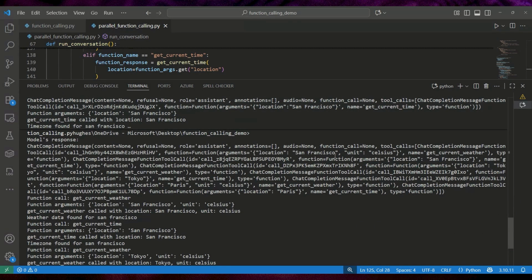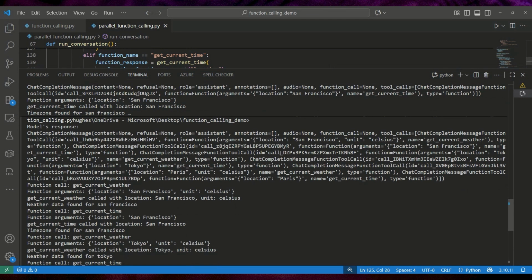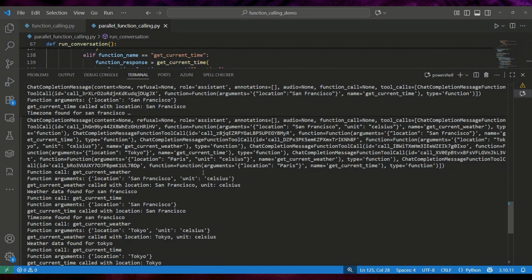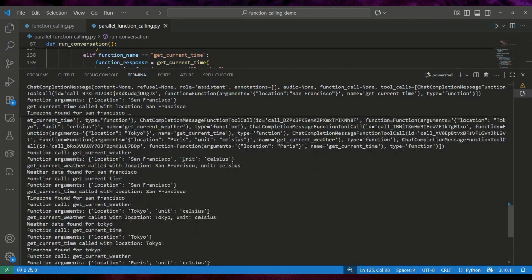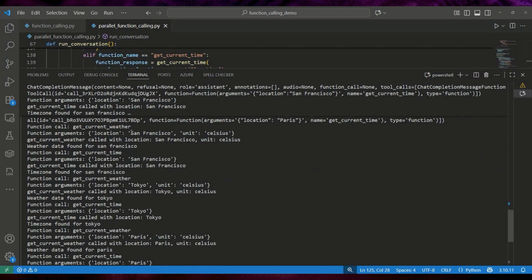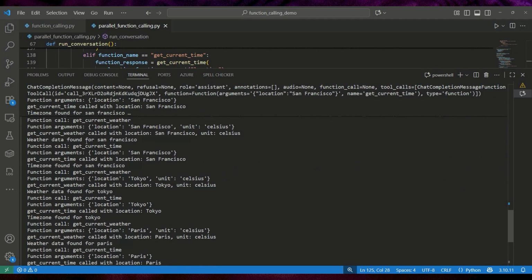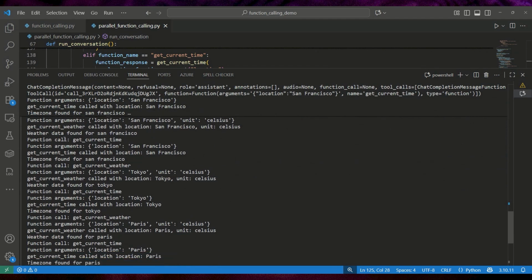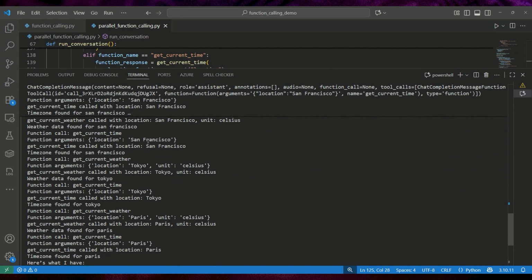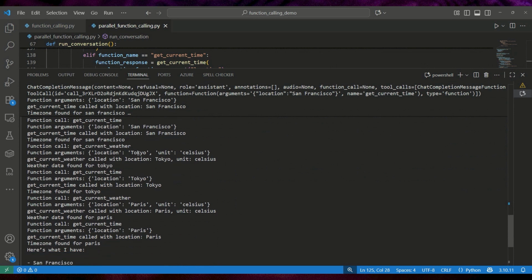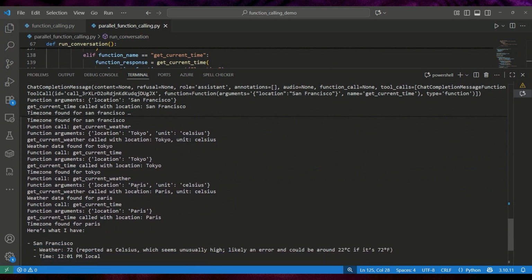Yeah, so first we see a really fast response there. And then we're seeing all of the function calls that were made, printed out here. We can see get current weather is called with San Francisco, and then get current time is called for San Francisco. Then it happens for Tokyo, the two functions, and then with Paris, the two functions.